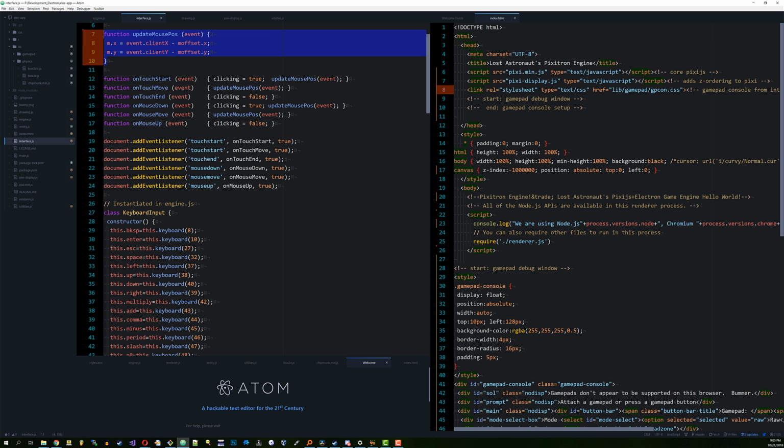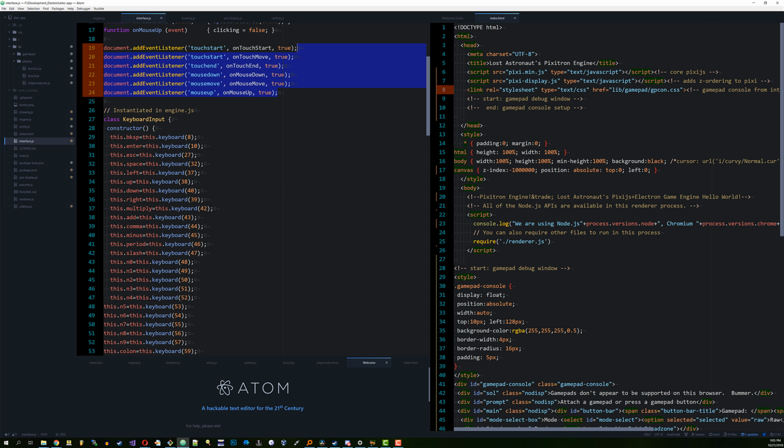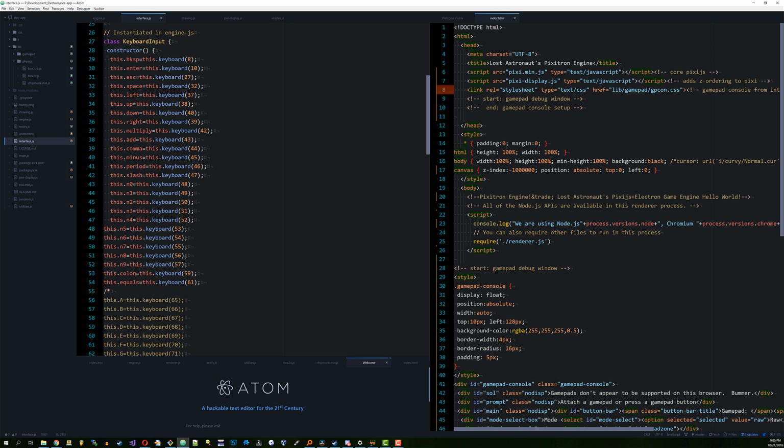Update the mouse position, things that have to be called for touch displays. Figuring out the keyboard input. In our interface class, we have a keyboard that is conceptual, so that we only test the keyboard once per cycle. So we're saying every 30 milliseconds, give me the current state of the keyboard. I don't want to get it more than once per cycle.